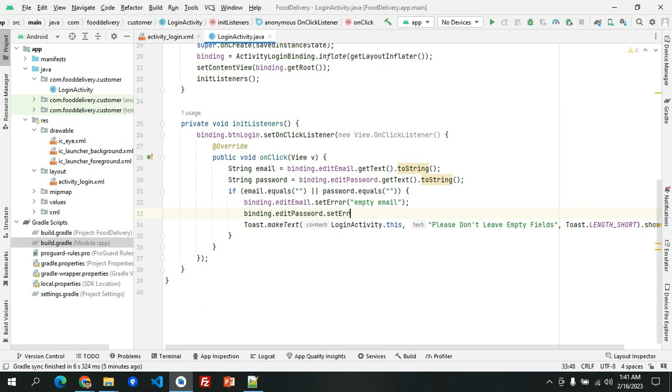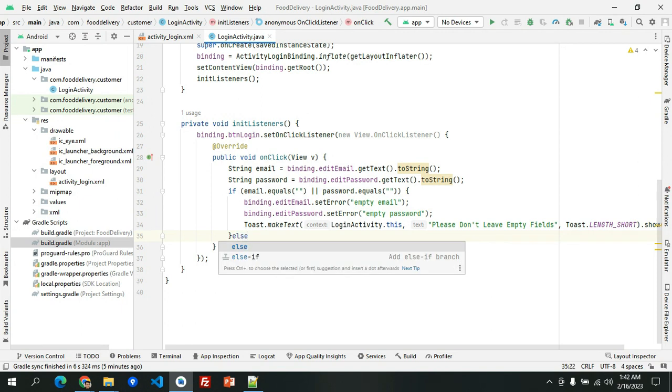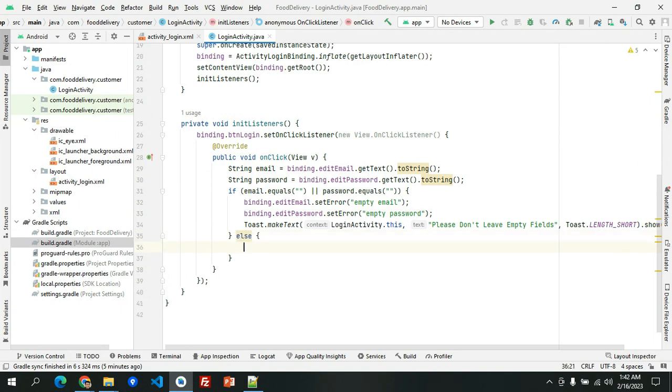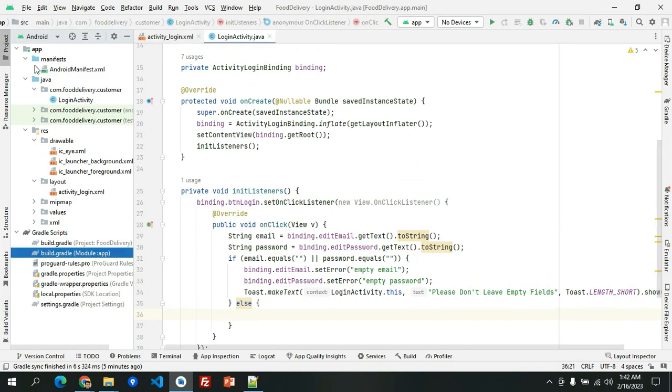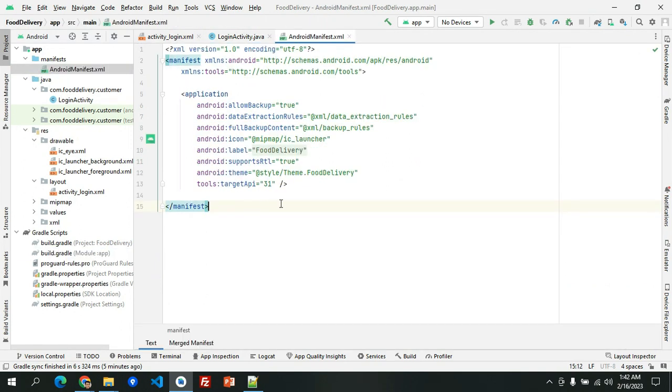Set error, empty. Okay, so now that we handle that, we'll be declaring the activity.